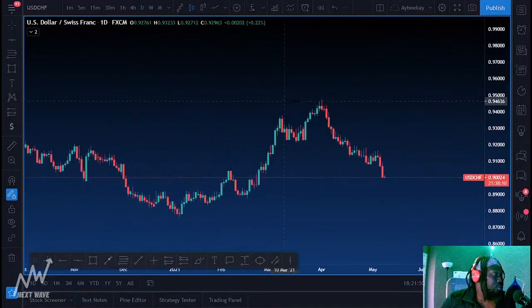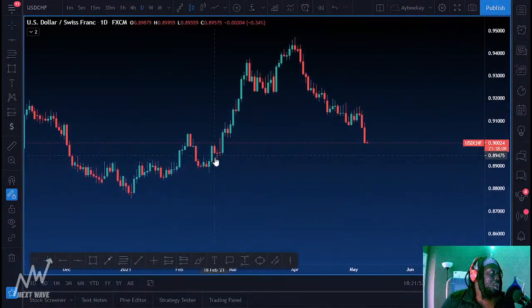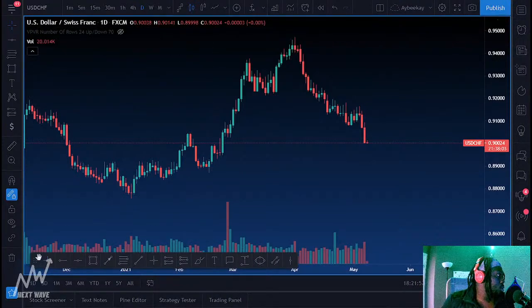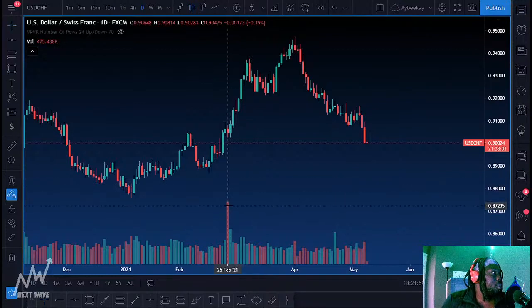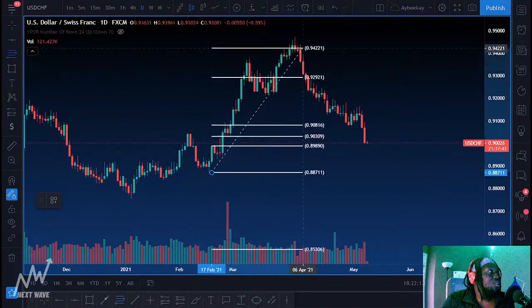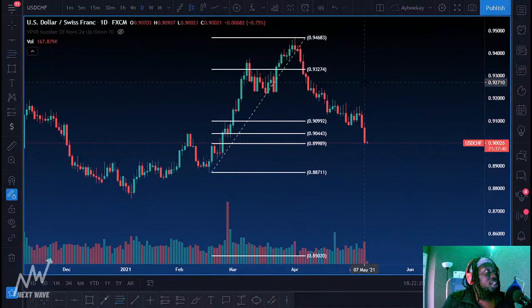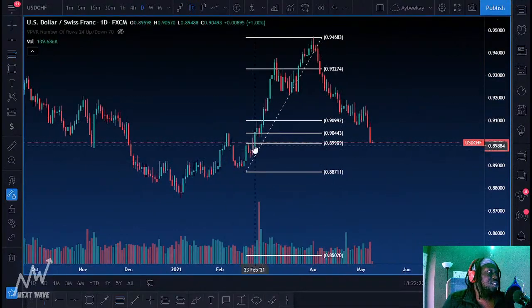right? So just from this low, where let me get this volume up on here. Just from where price really started to go bullish after this daily candle right here. That's crazy. But from this low right here, where is it at? Where is the low? 0.88714. That's funny how I didn't see that. To this high at 0.94683. Again, price is at the 78.6.